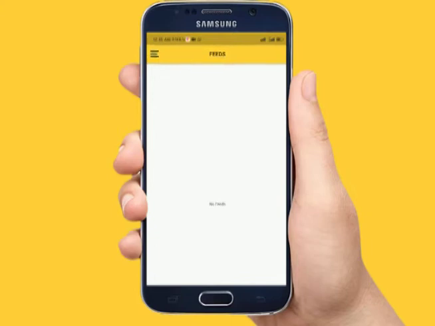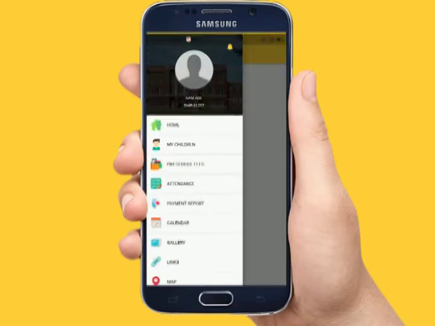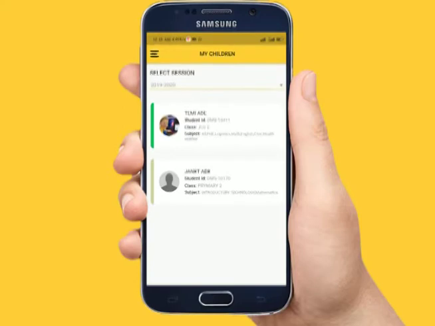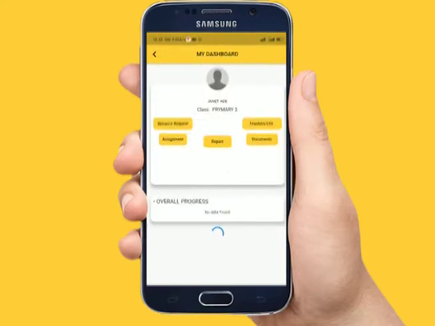When you're on the app, you click on the top left corner icon here, click on my children, and when you click on my children, it's going to give you the prompt of all your children from this list, and then you select your child. Janet, are they the same student that the assignment was added for?